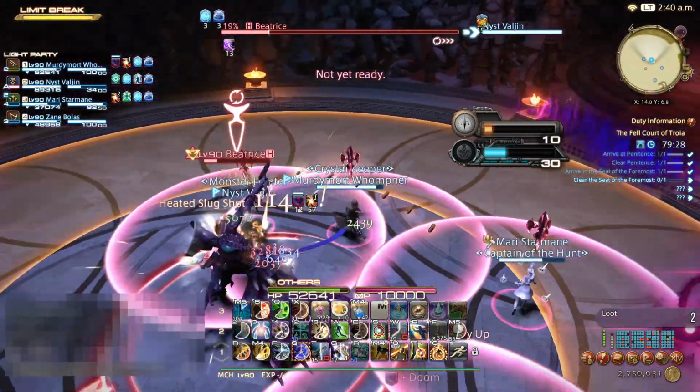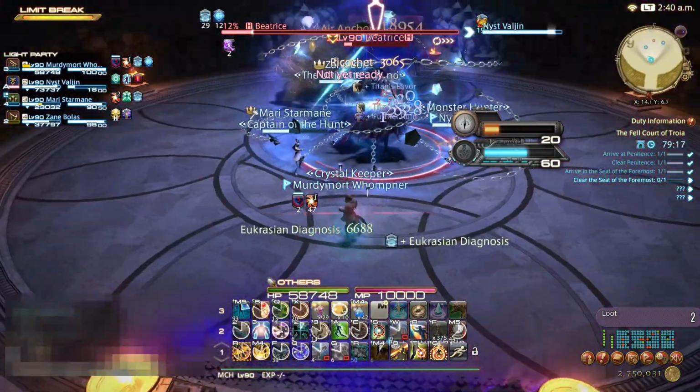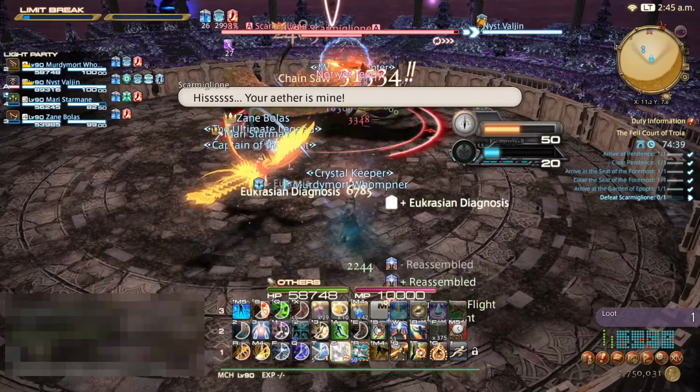To cap all of this off, there will also be personal AoEs that spawn, so make sure to stay spread out. Finally, Beatrice's Scorn is a stack-up marker that needs to be soaked. Our final boss is Scarmiglione.